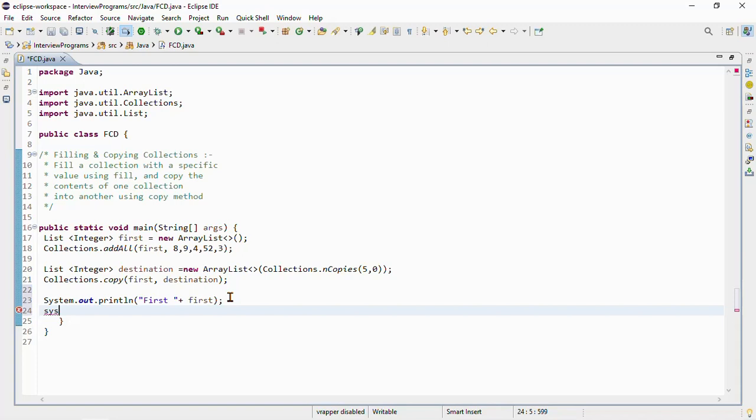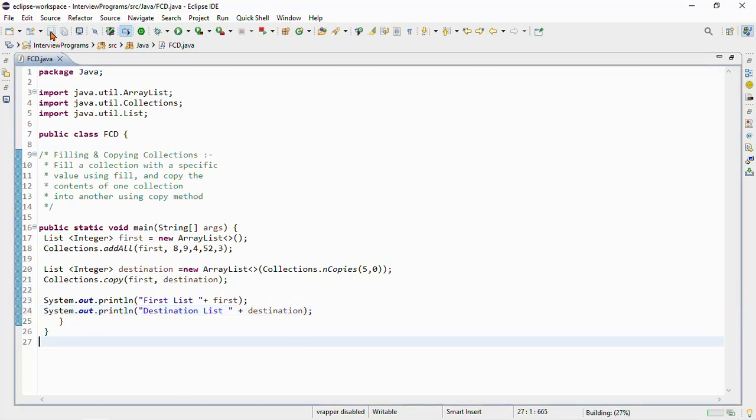So write code for that. Pass the message as destination list plus pass the name of the list as destination. Let's save the code.